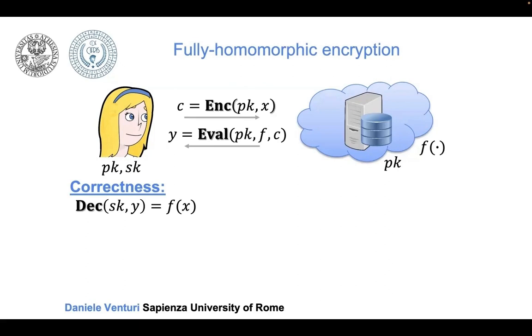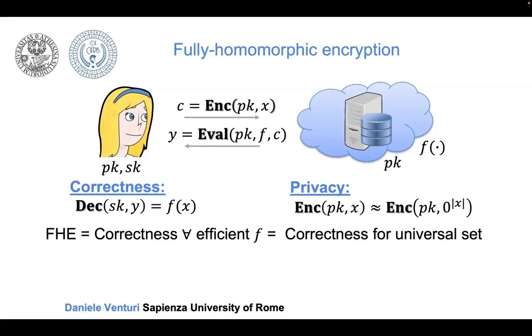So fully homomorphic encryption allows the cloud to evaluate f over the encrypted data without knowing what the data is. And of course, we would also like this scheme to be private, as usual, which is CPA security. Encryption of x is indistinguishable from encryption of 0, and this is equivalent to the previous definition. The CPA security definition is equivalent to the one written on this slide. Moreover, we would like to be very ambitious and achieve this property not just for some particular function f, but in fact for every function.